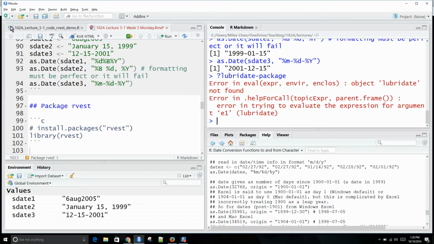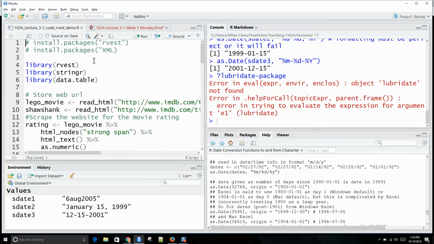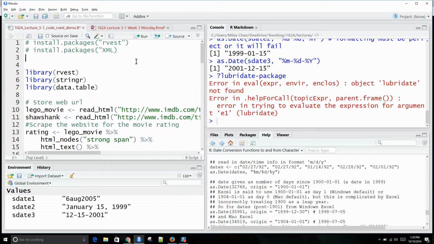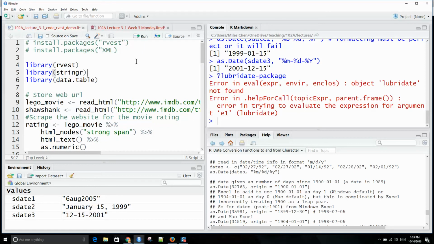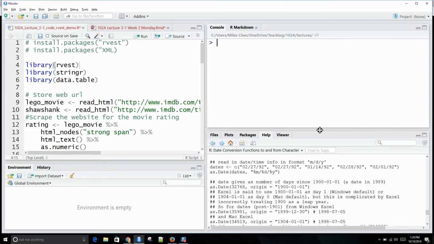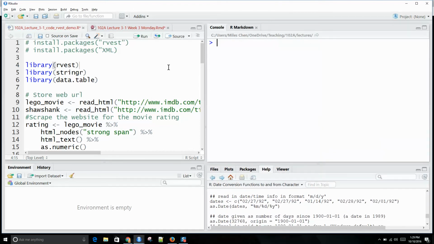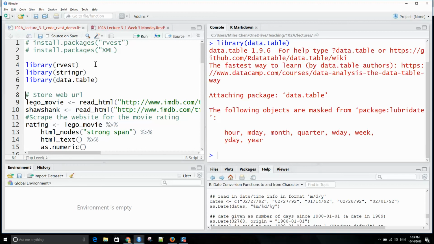Okay, all right, so I have a little demo on using rvest, and I've put this code up on CCLE, I believe, this rvest demo code. In order for this to work, you'll need these packages installed. So I guess you should also have install.packages stringr and data.table if you don't have those already. Okay, and so I'm going to clear this out, and we'll clear our console. Okay, so I'm going to load up these libraries, and that's fine.